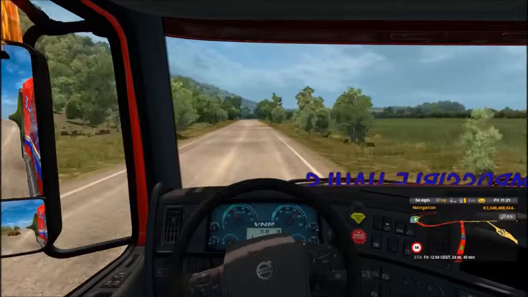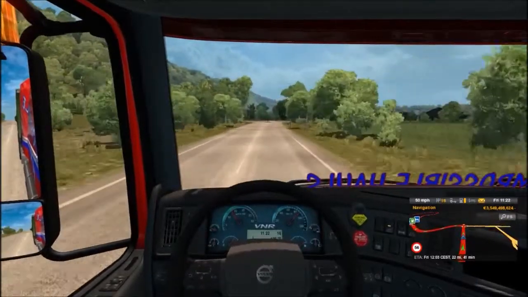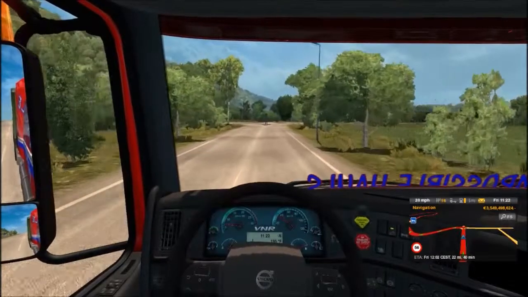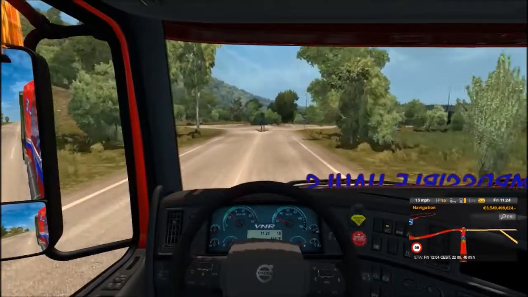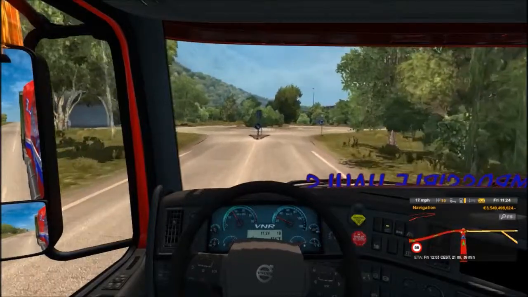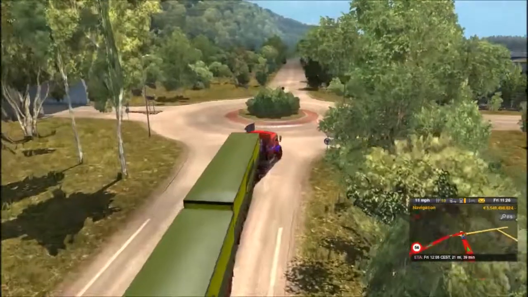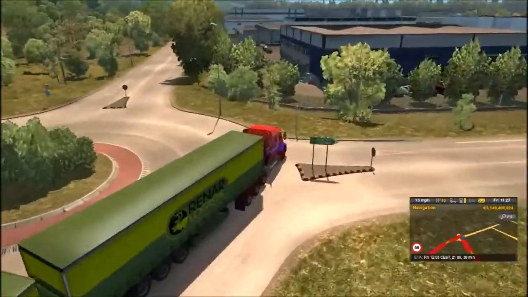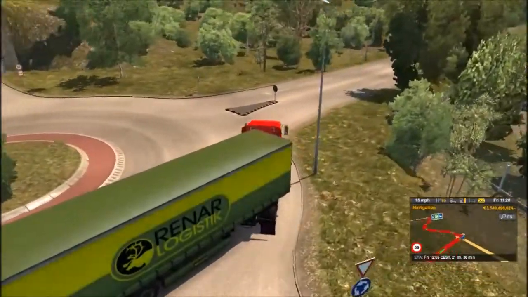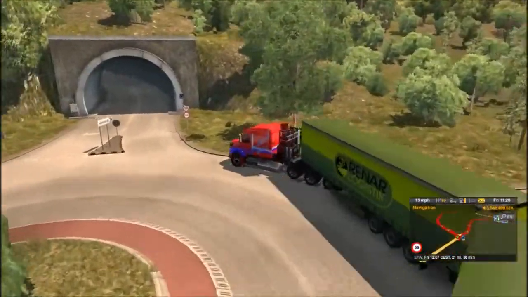Oh, I'm also going to say, both the T660 I got the 8x4 chassis from, and the actual Volvo are American Truck Simulator mods. Dang these brakes. After I made Severin, I ported her over to ETS2 myself. The tunnel's over there, I'm going to have to take it the long way around. I don't see this ending well.